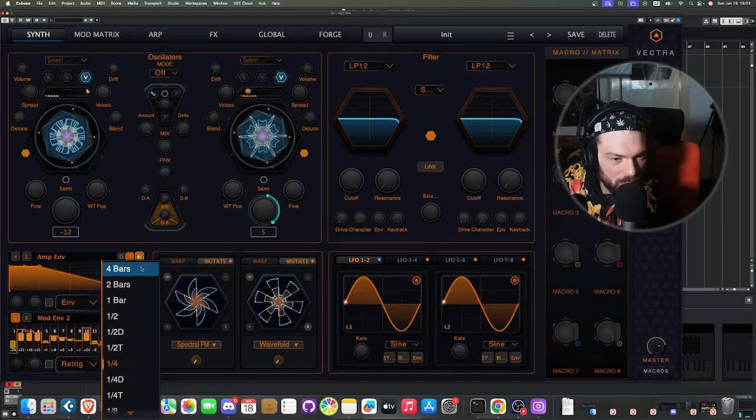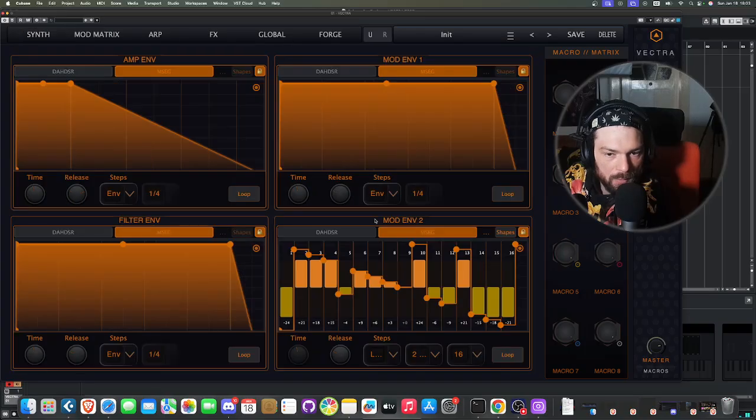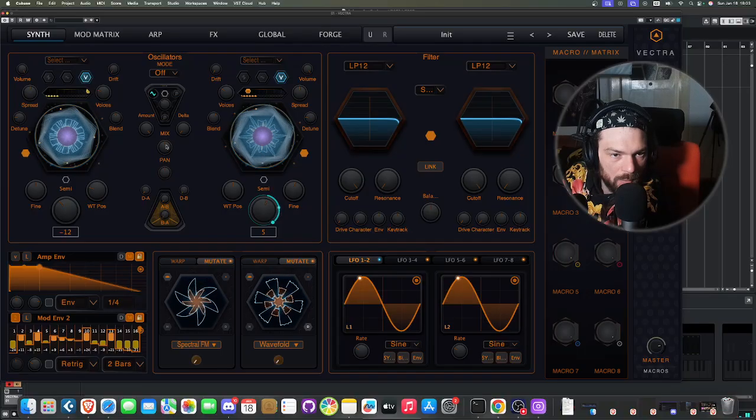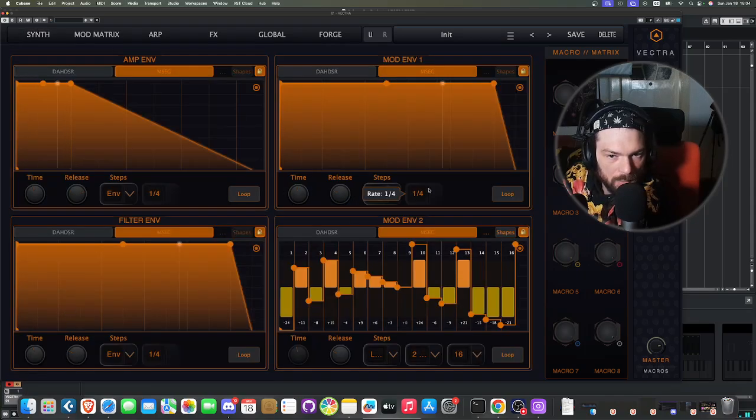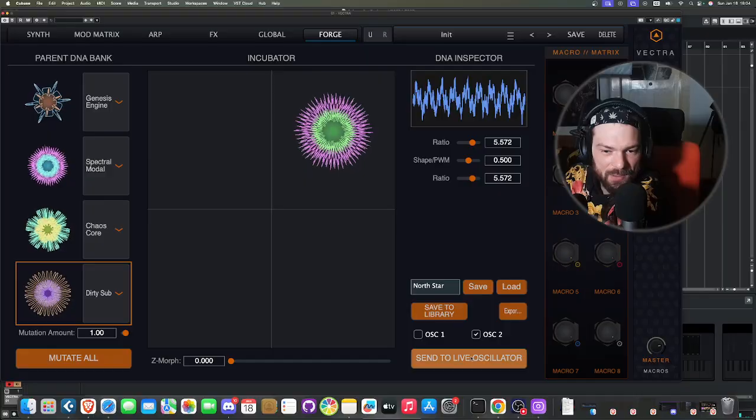Let's turn this one more. Let's send another one, spectral modal, exactly.